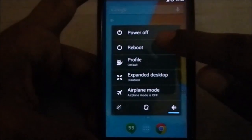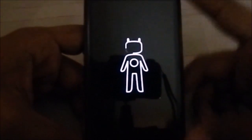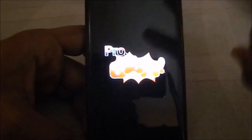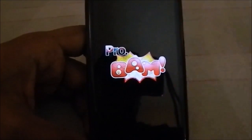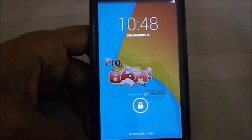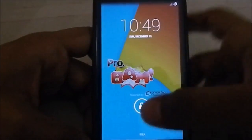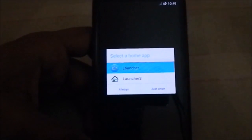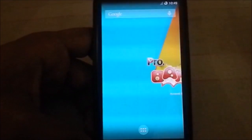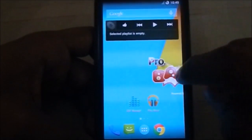Let me show you the boot animation, which is pretty awesome. Here it is — it has a KitKat-style Android spinning around. It has four screens: one with Codex, the developer's name, then KitKat, then the CyanogenMod guy, and then it says ProBAM. I can only imagine what it would be like once all the parent ROMs are integrated — it would be a hilariously long and awesome boot animation. I'm actually waiting for that.